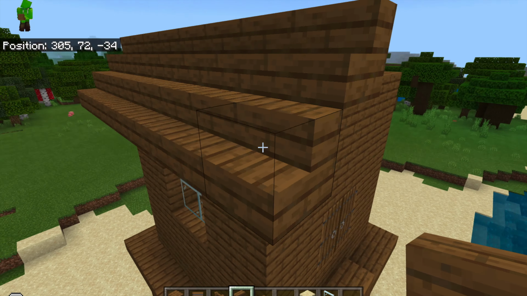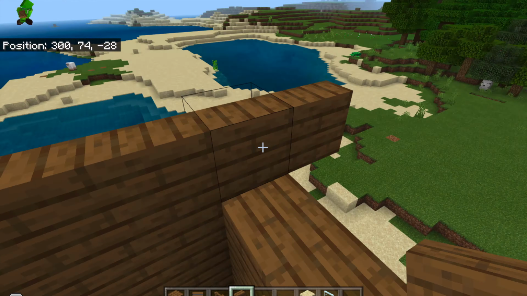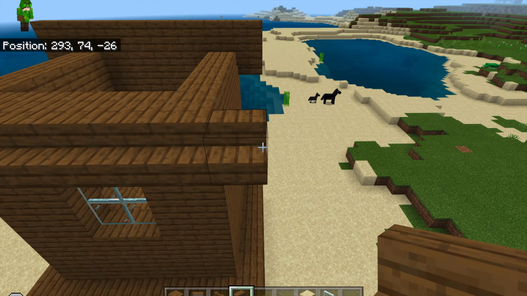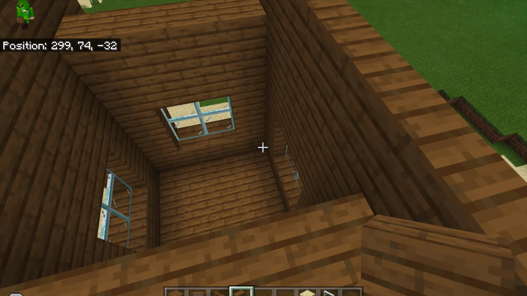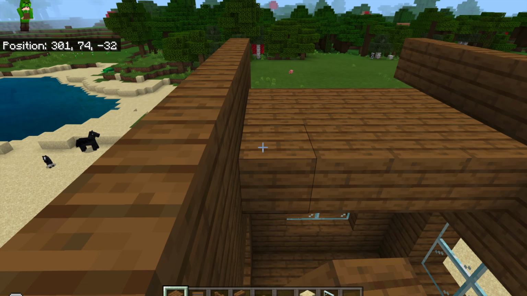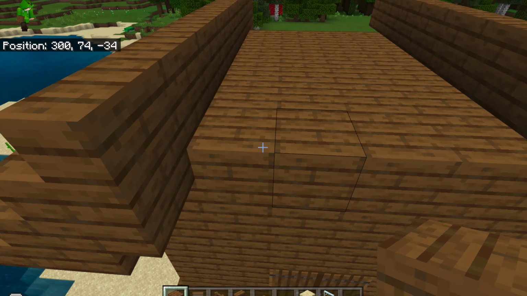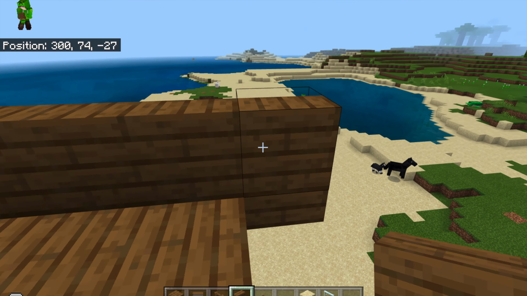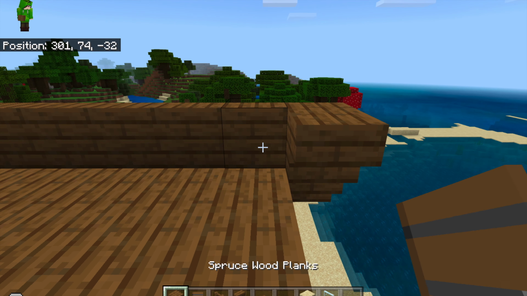Now that we're finished with this overhang, we're going to put an upside down stair right where we have this little space. And we're just going to do the same thing on each side of the house. So now we're just going to fill in this little hole with spruce wood planks for our ceiling. Now we're going to put some more upside down staircases, and then we're going to fill in another gap with spruce wood planks.